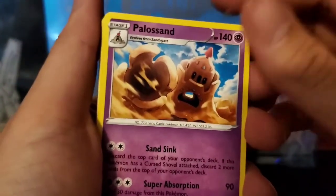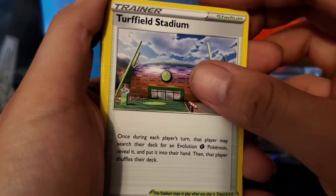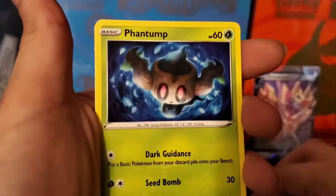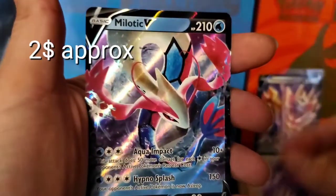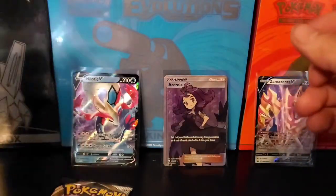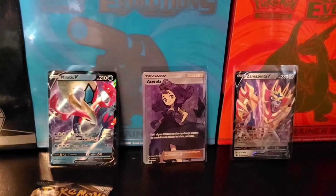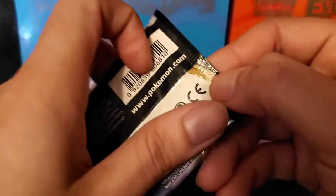We got fire energy, Palossand — I don't know why I thought that was a rare — Milo, Turf Stadium, Bolt Orb. That felt like it had two cards — Nosepass, Winglebell, Danny Phantom right there, Bronzor, Koffing. Nice — Milotic V! I'll take it. Let's stick these back in here — I don't want to mix them up. They have set symbols at the bottom but it just makes it easier for me to sort later.